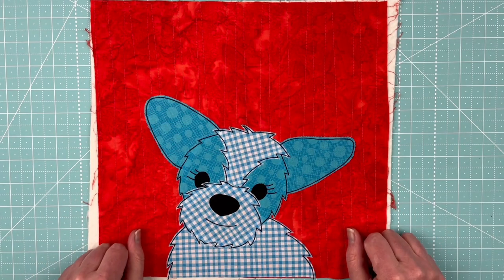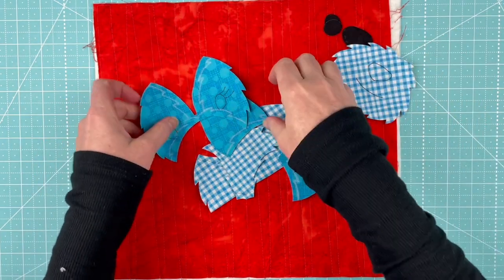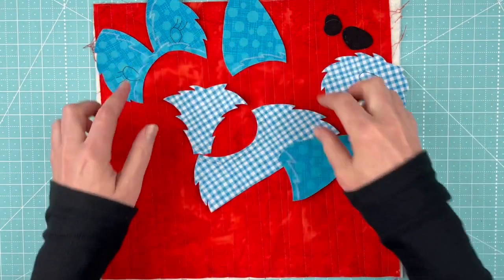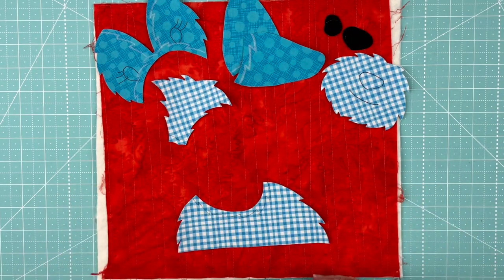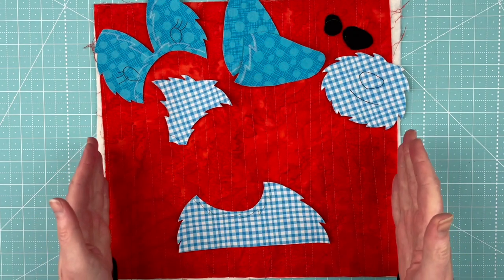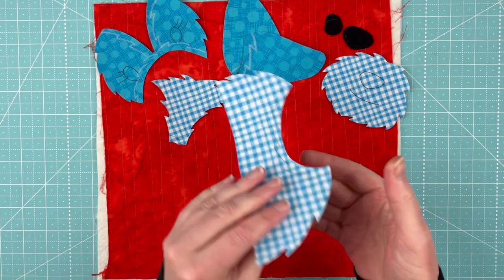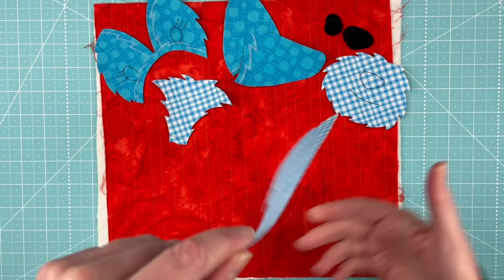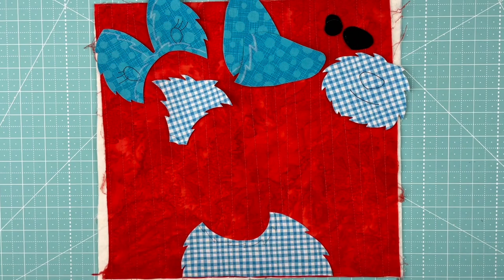Now I'm going to show you how to make it. Here's how to assemble this little puppy block. I've got all of the pieces already cut out, and I've got all of the dotted lines from the back of the pattern transferred to the front. I always start with whatever piece lines up with almost always the bottom edge — every once in a while the side edge — and it'll say right on it: line this edge up with the raw edge of the block, and that's to make it look like a photograph, kind of like you've just taken a picture of this cutie. So line that straight edge up with the straight edge at the bottom of the block.